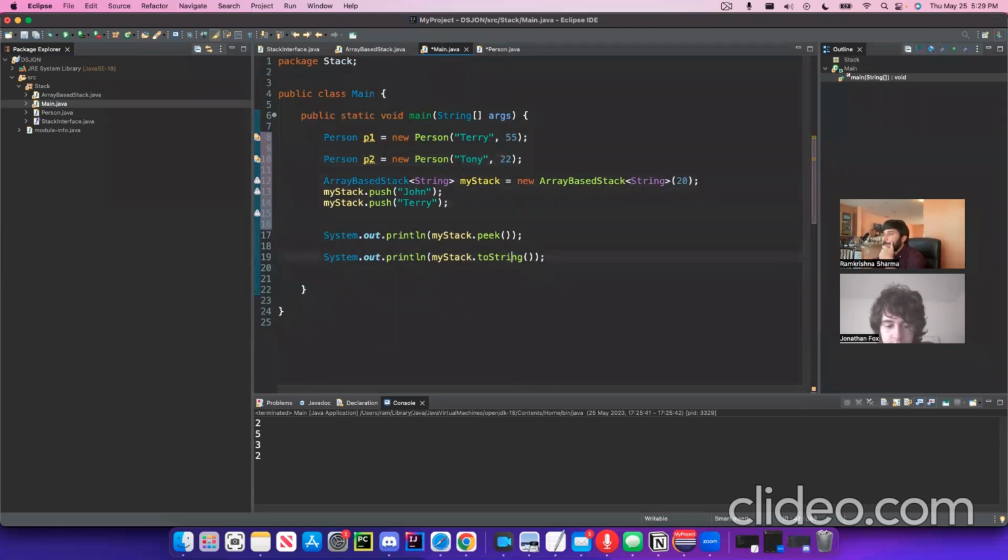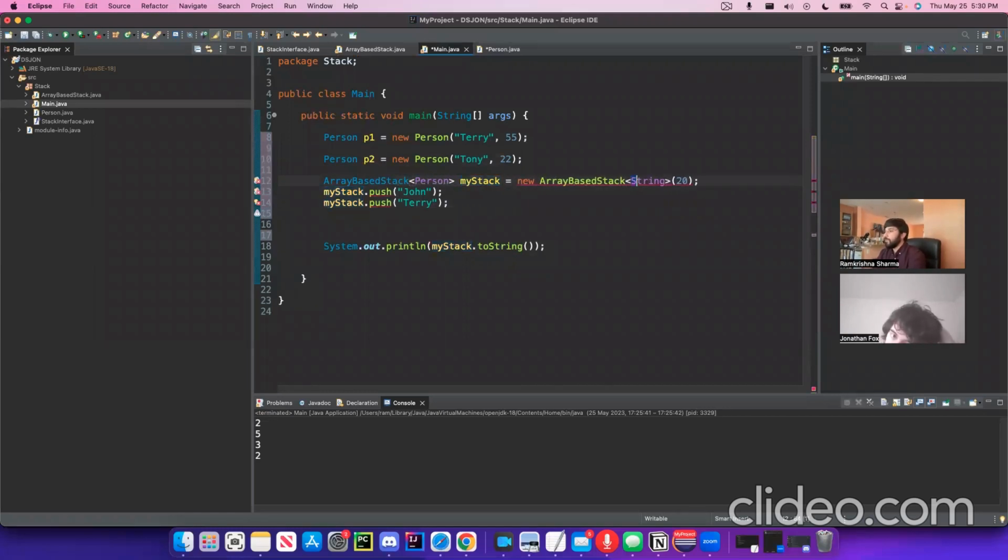And then I can actually just load people into my stack, like my data type is now people. So this isn't going to work. I have to add in P1 and P2 now, right?